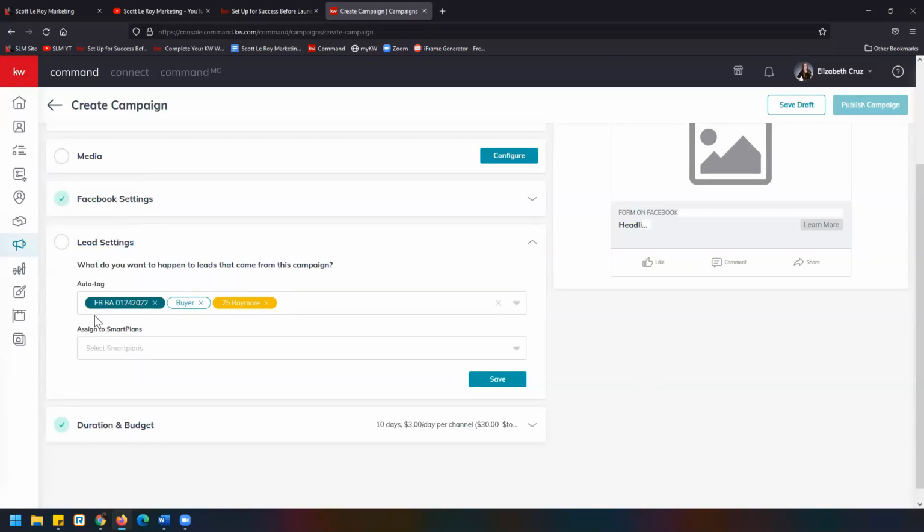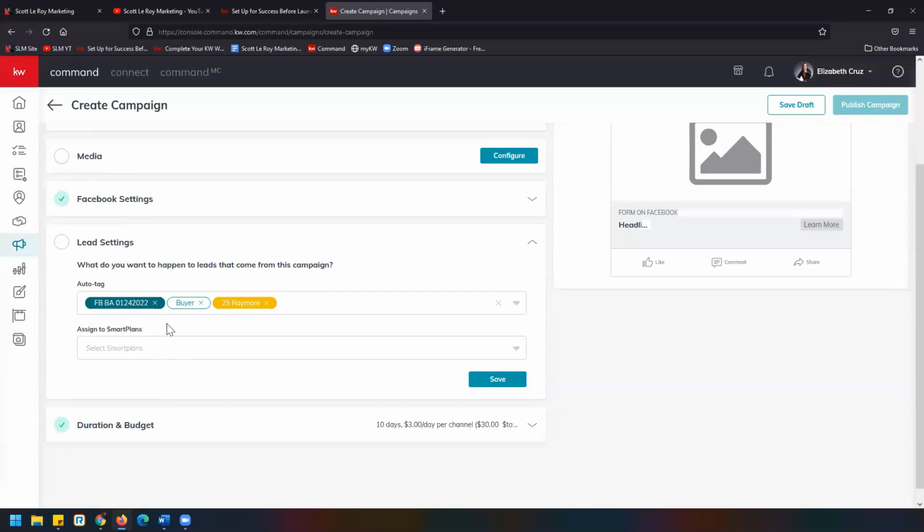Now, this also works if you have created the smart plan with the trigger event of assigning a tag. So if you choose to create this tag and this tag and this tag upon syndicating to your contacts, and create the smart plan saying, start the smart plan if a contact is tagged this, then that can work too.